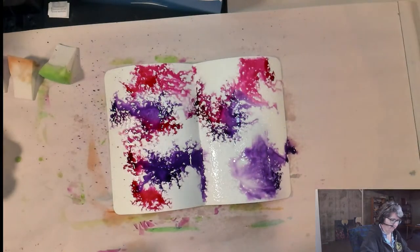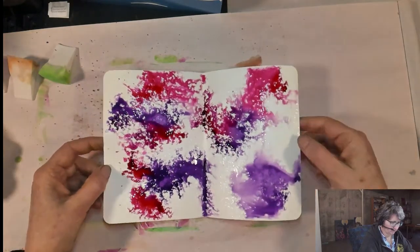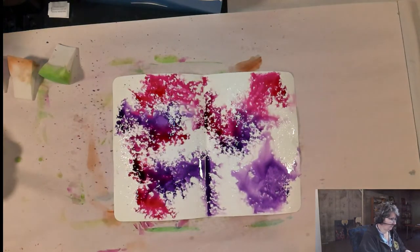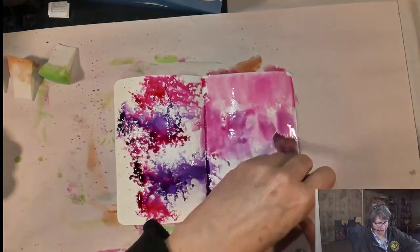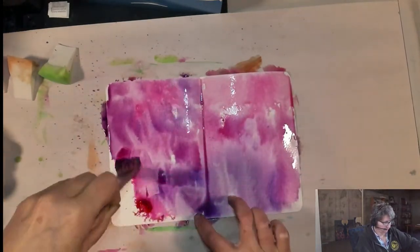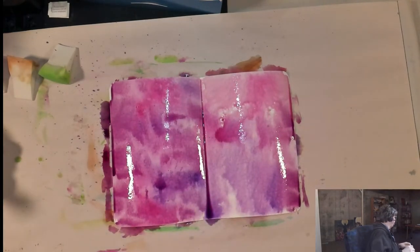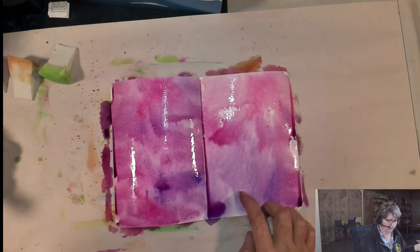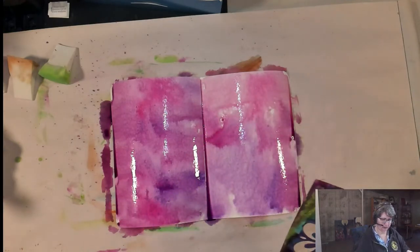So we're getting a very similar effect that we did with the acrylic inks when I started this way, kind of wet on wet. And I don't know that I want more of those sort of painty ones like that. So I'm going to just come in and create some watercolor washes on here. I'm not going to worry too much about the color. All right. What I don't have over here is my paper towel. So already it's pretty by itself. If I let this dry exactly as it is, it would just be a beautiful, soft pastel ground that I could draw over.